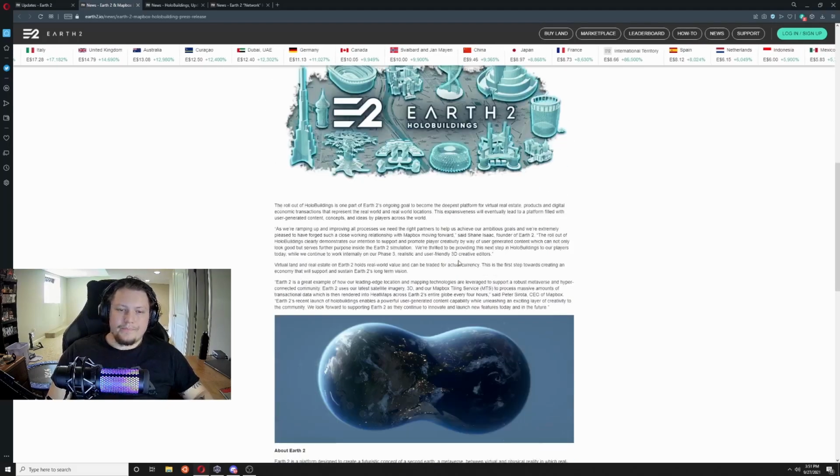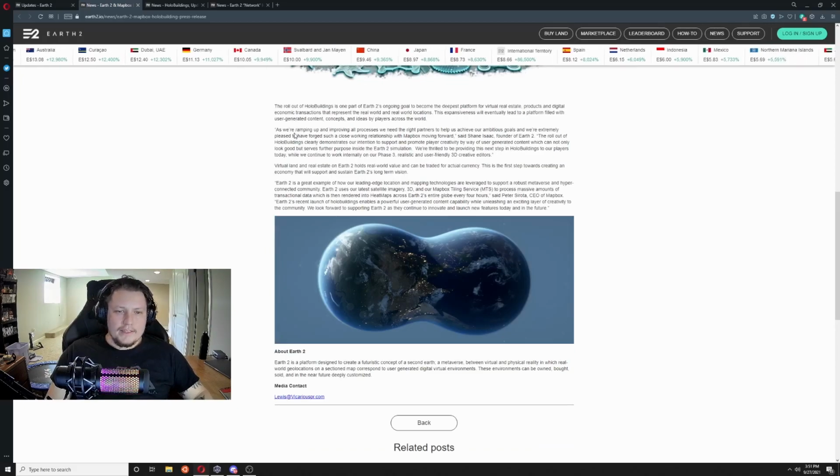Think about it. As we're ramping up and improving all processes, we need the right partners to help us achieve our ambitious goals, and we're extremely pleased to have forged such a close working relationship with Mapbox moving forward, said Shane Isaac, founder of Earth 2.